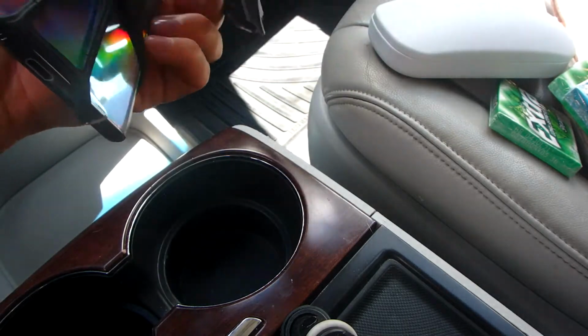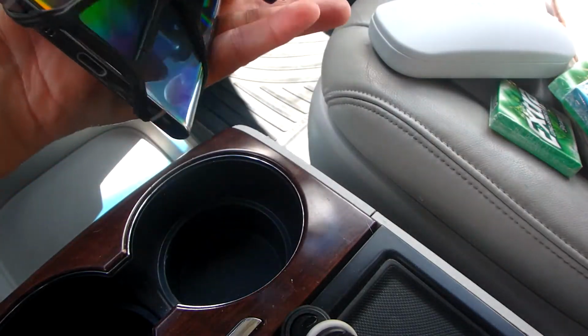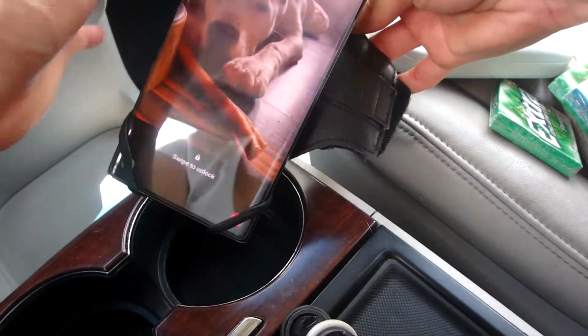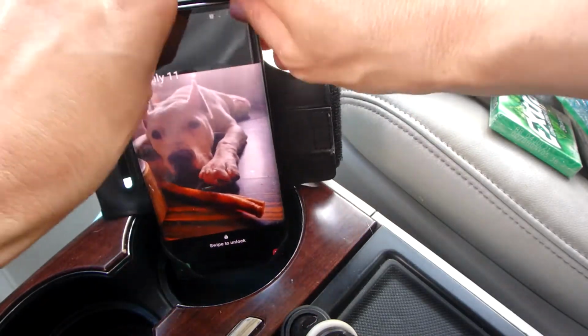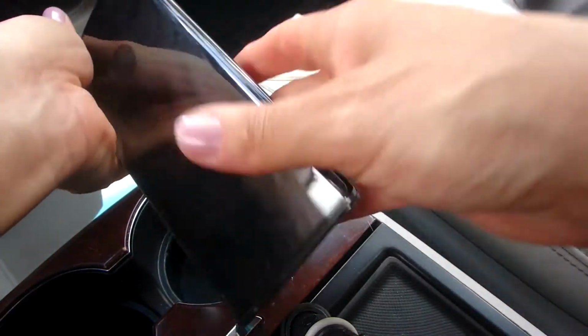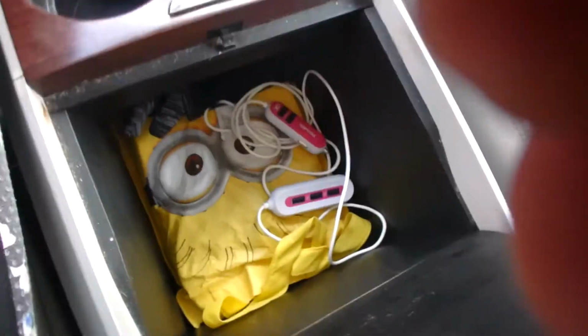Or like if I wanted to send a text or something, sometimes those sleeves, the little plastic that's around it, is just so thick and it's hard to text. This way I don't have to deal with that. So there's that. And I love it. It's my favorite. So I keep that in the car all the time. So I don't ever not have it when I want to go for a walk or for exercise.